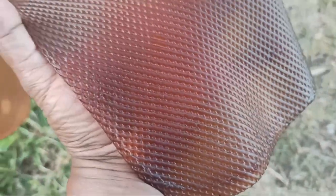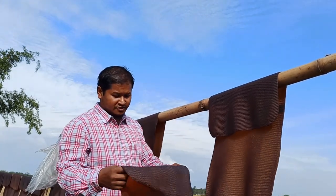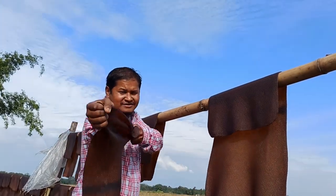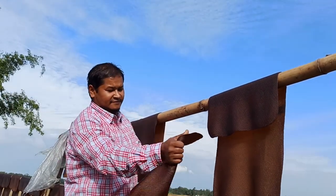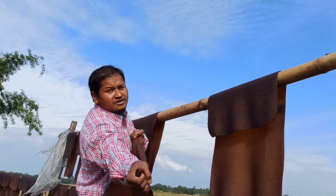Now, this is ripe smoked sheet. I have taken it out from the smokehouse and allowing it to finally dry in the sun for the final drying. And it's ready. You can see it's transparent. You can see my fingers underneath. This is smoked dry sheet. It's already dried. You can see the color, and you can see this is really, really tough now. You can't tear it. Actually, that's how it is.